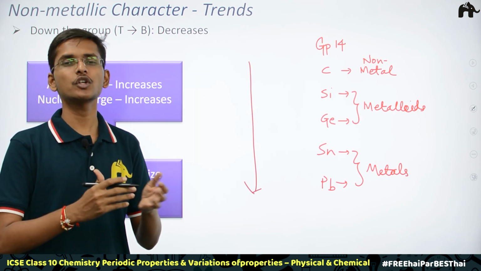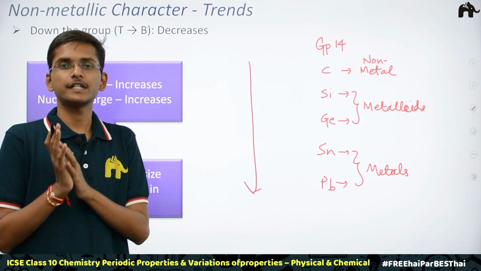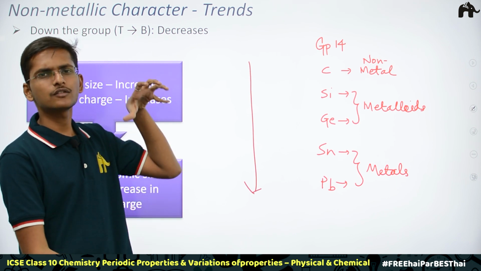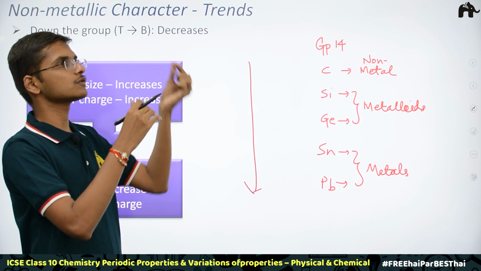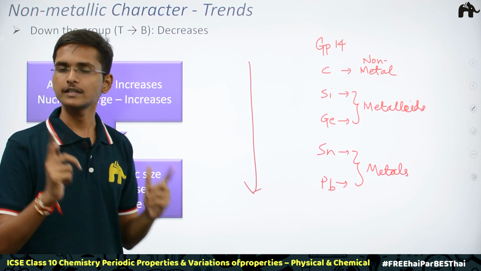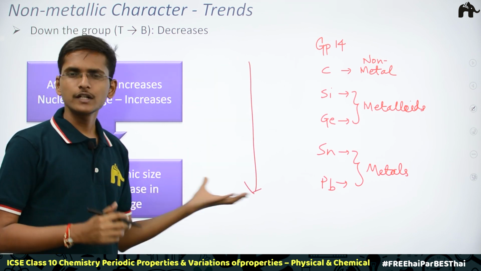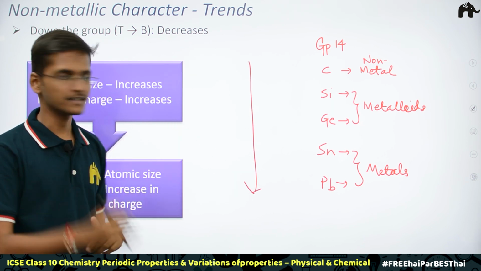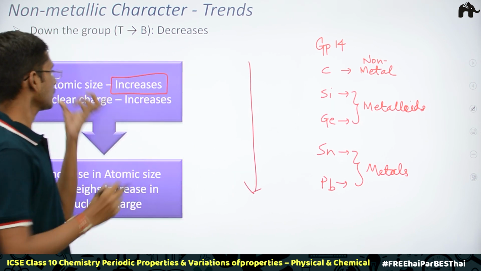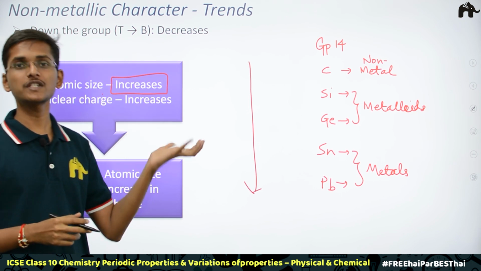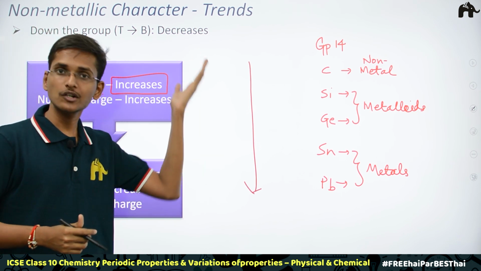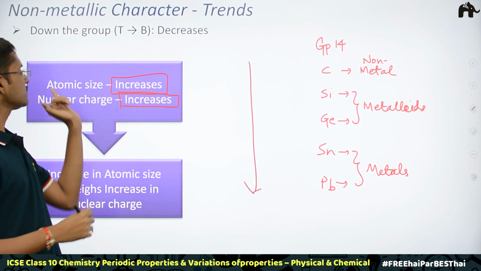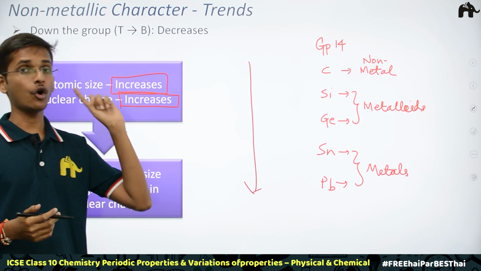Just try to remember the picture of group 1 elements which we have studied. We have studied that when we move down the group, the size increases. So make a picture in your brain: small, big, big, big, big, big. Yes, that's it. So it would be easy for you to remember. So what happens when we move down the group? Atomic size increases. And what happens to the nuclear charge? Does it increase? Yes, absolutely, because atomic number increases, therefore nuclear charge also increases.